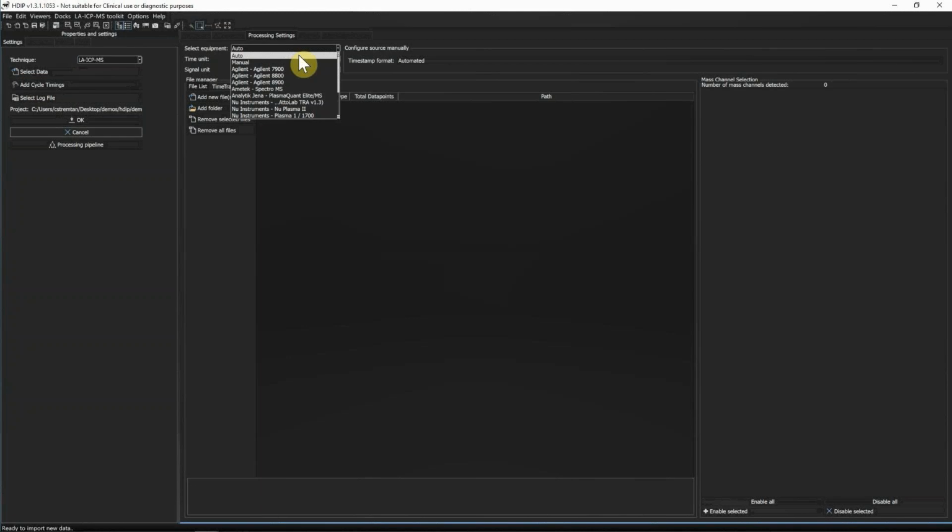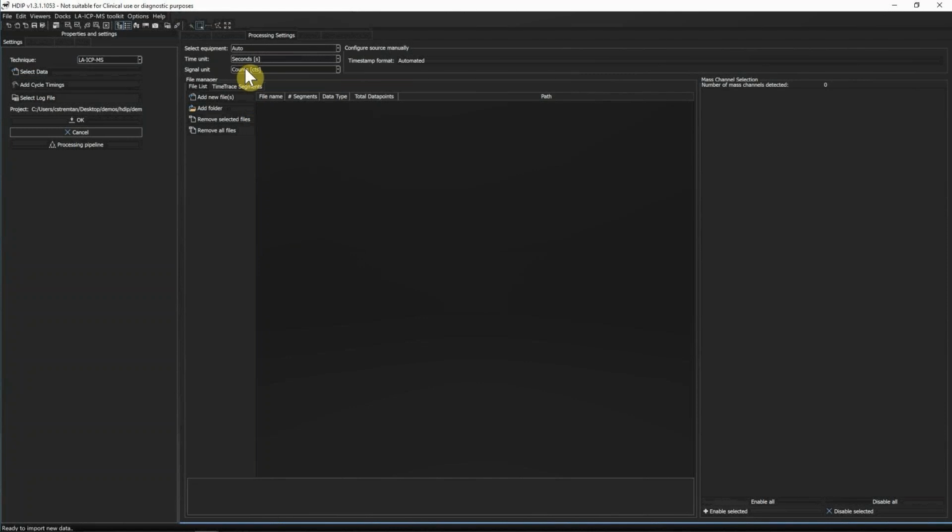And it also comes with a really powerful algorithm for automatically recognizing the type of data that you're using. So when you're loading the data, you can either select the type of instrument that you've used from the drop-down menu, or just set it to auto, and the algorithm will look at the metadata and the syntax and decide what import procedure to use.